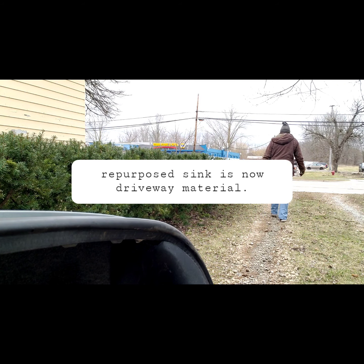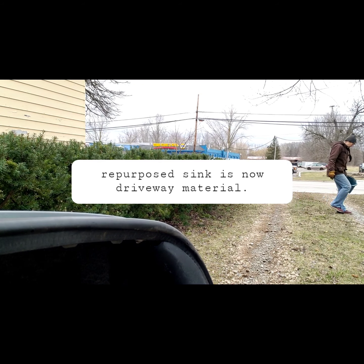Yeah, that's plenty of weight for the car. All right, let's go.